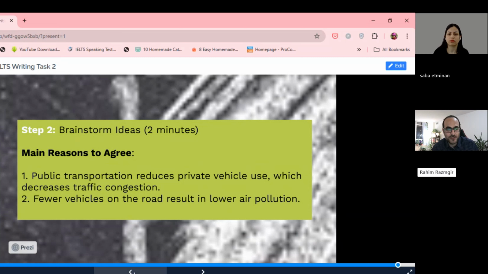How did you come up with these two ideas? And by the way, you could give other reasons to agree or to disagree. So these are just two examples. You could come up with other different ideas as long as they're related directly to the question asked. Yes, of course. This is the tricky part, I believe. Yeah. Thinking about reasons and brainstorming.